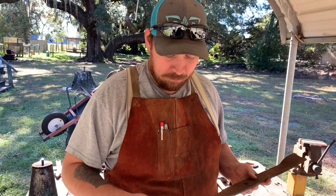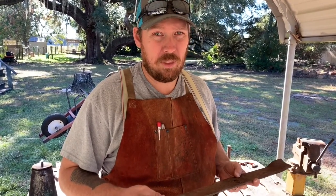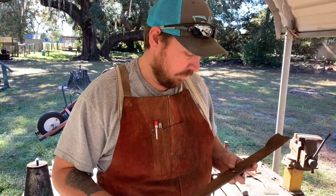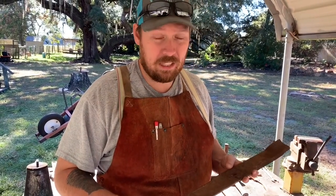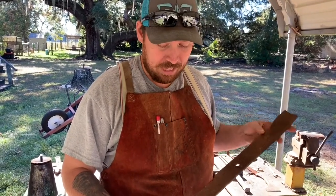This is going to be a first for me. I do make some knives, but I don't really forge a whole lot. I do mostly stock removal and use steel that I kind of know how to temper and what needs to be done with it. So for me, this is going to be kind of a new thing. The knives that I make are usually small, and you can see this is going to make a pretty good size knife, even if we just use half of it.